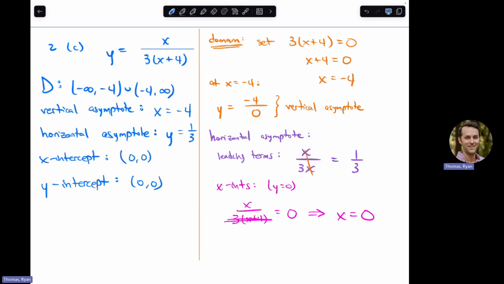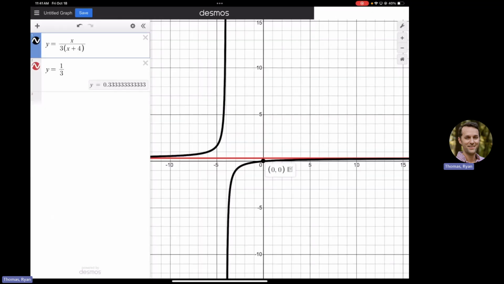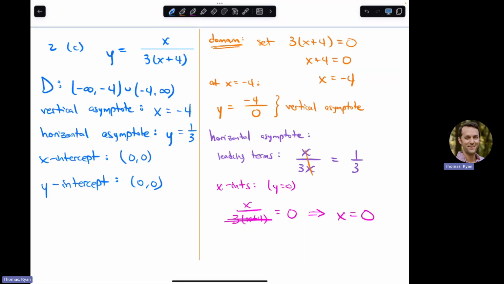No, yeah, there is one. It's a point that it goes through at 0, 0. Yeah, so this is 0, 0, meaning the location. So yeah, it actually goes through that point. There. Okay. Are there questions about that one?